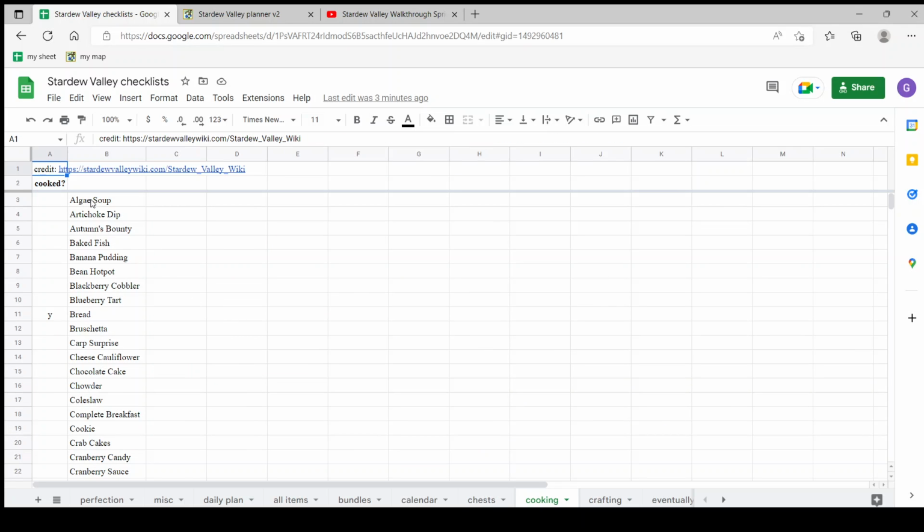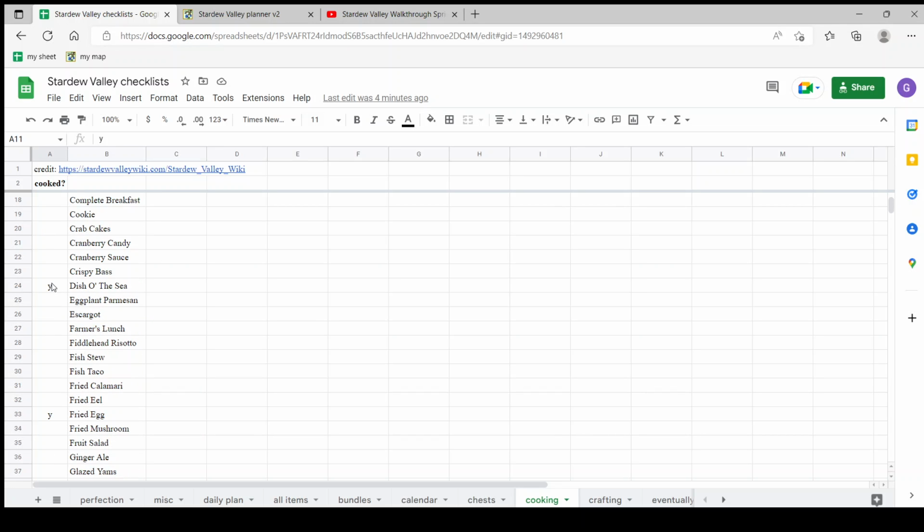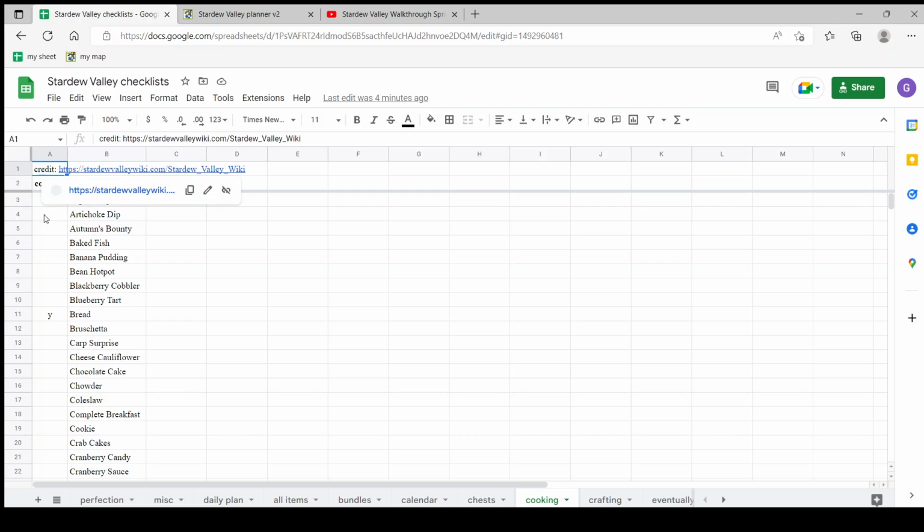Okay, moving on to the cooking tab. So here's an alphabetical listing of all of the items that can be cooked, and to get the perfect rating, you need to cook at least one of each of them. And so the Ys are the things that I cooked in my spring video series that you're going to watch coming up. But you can see lots of things that I haven't cooked yet because I don't have the ingredients yet, or because I haven't even unlocked the recipe yet. But just keep putting Ys every time you cook one of those items.